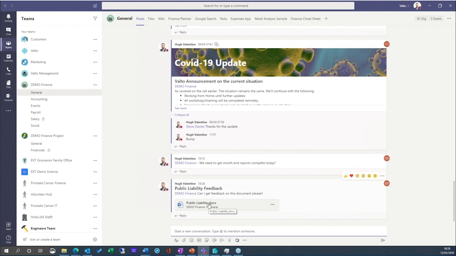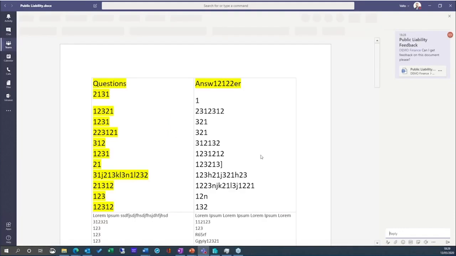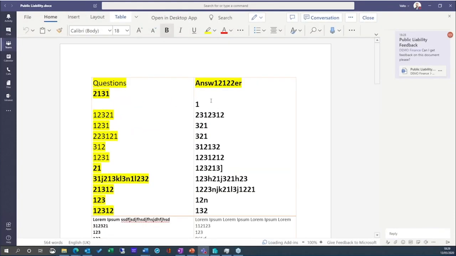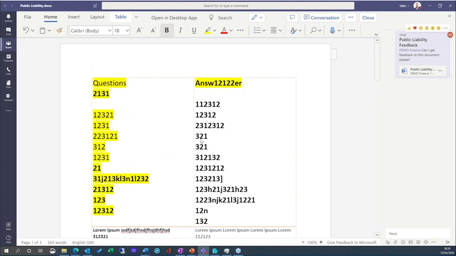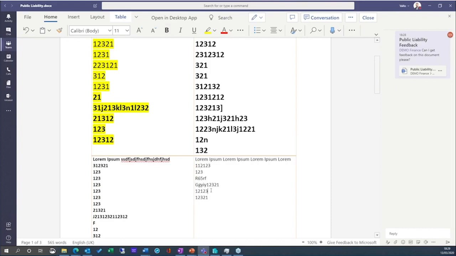Now, anyone who receives this message, if they're on their phone, they can simply tap that on their phone and they're able to open the document and provide really quick feedback. On my PC, I can hit this document, and on the left-hand side, the document's opened, and I'm actually able to come in here and make changes to it quickly. So if I've noticed that I've made a spelling mistake or Steve's made a spelling mistake as I review it, I'm able to very quickly on the fly just adjust and make changes to this. On the right-hand side, I can start to then provide feedback. So I can say, Steve, I think page 2 looks messy. Can we reword? And then obviously I've got this conversations ability, and then Steve could come back and say, that's fine. So this kind of modern communication is really fantastic, and it streamlines a lot of the processes and saves us sending those emails back and forth.